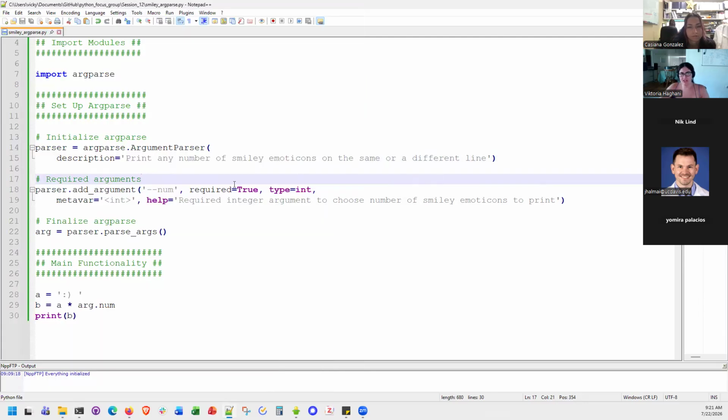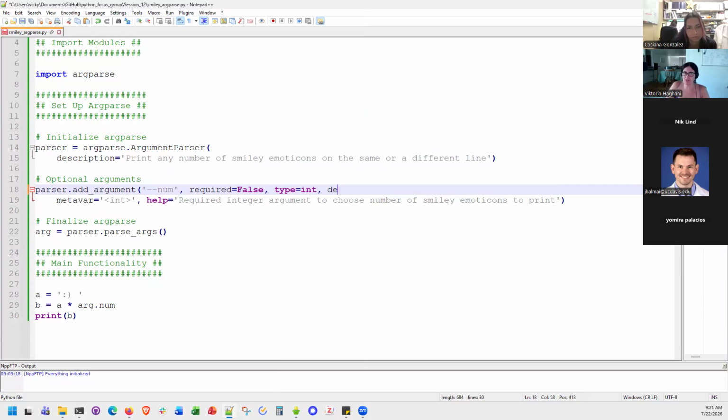So what if we actually change this to false and give it a default? So now we're going to change this from a required argument to an optional argument. And instead of it being required, we're going to say false and say, here we'll add a default. So we'll say default equals 5.